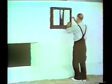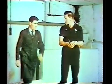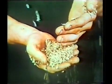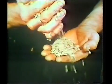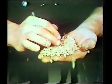The temperature on the floor is checked every 4 hours. In a hospital, they do it to see if you're getting better. In a whiskey distillery, to make sure the malt is healthy. After about 8 days on the floor, the malt is finally inspected. Do you see the rootlets? Well, inside the grain, the process is changing starch into sugar. That's what these two have been after.